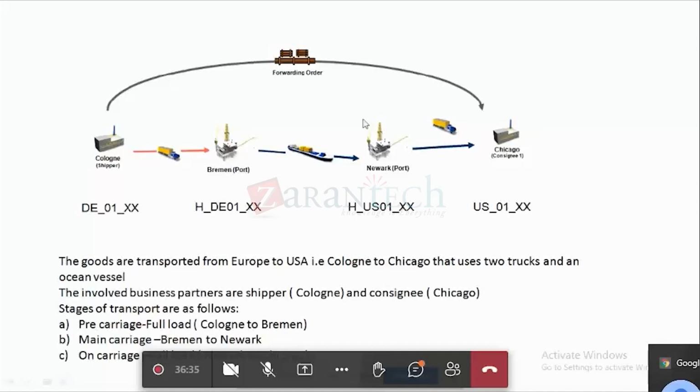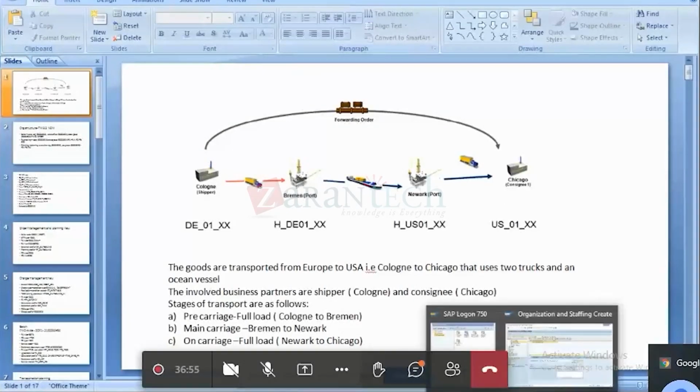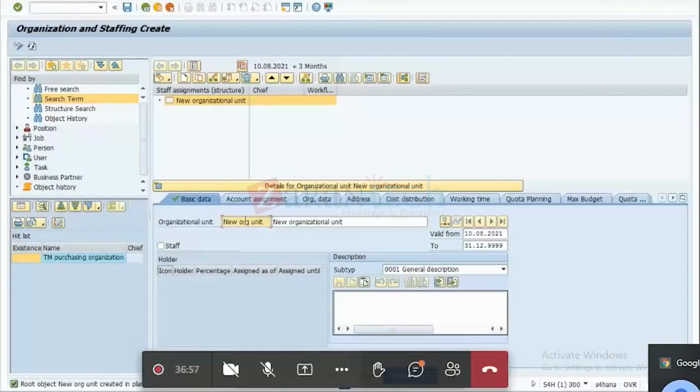The intermediate locations are the ports. In case my transportation starts from Cologne and ends at Chicago, I am planning to create my company organization which is responsible for doing the shipment at Germany only. So when I create the nomenclature, I will use Germany nomenclature.